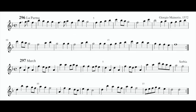Lovely melody. And now this music, published by Giorgio Mainerio, a publisher and composer from northeast of Italy. La Parma is a dance from the city of Parma, the city of the Parmigiano.